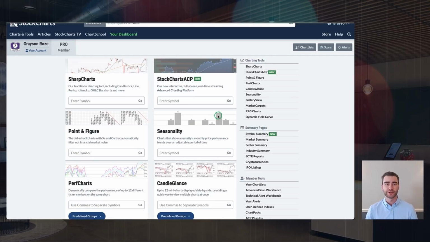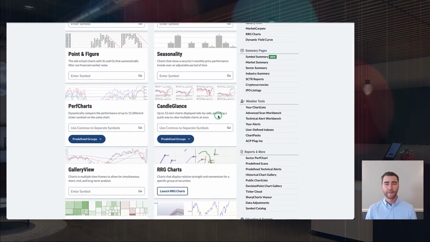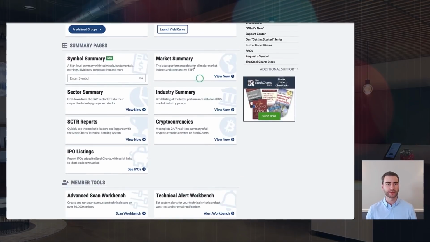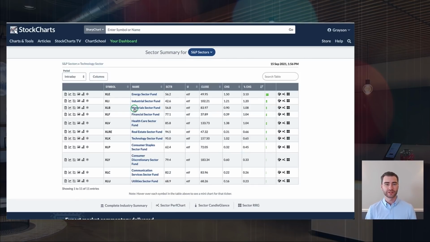What we're going to start with, though, is something that's accessible from a couple of different pages. You can actually get here from the dashboard as well. But we're going to talk about the sector summary tool. So I'm going to scroll down here a little bit to our summary pages group. And under this group, you see there's a card right here for sector summary. Now, the sector summary is a tool that some of you might be using simply to analyze sectors, but there's actually a lot more behind the scenes, under the covers. You can really dive deeper into the sector summary. So we're going to give this a click, head over to the sector summary, and show you how to get more out of this page.